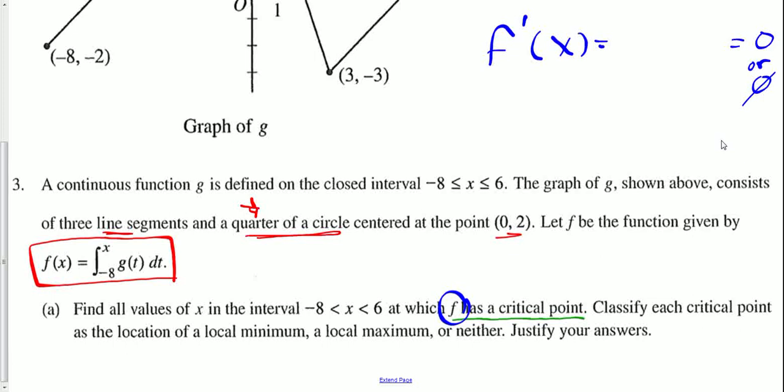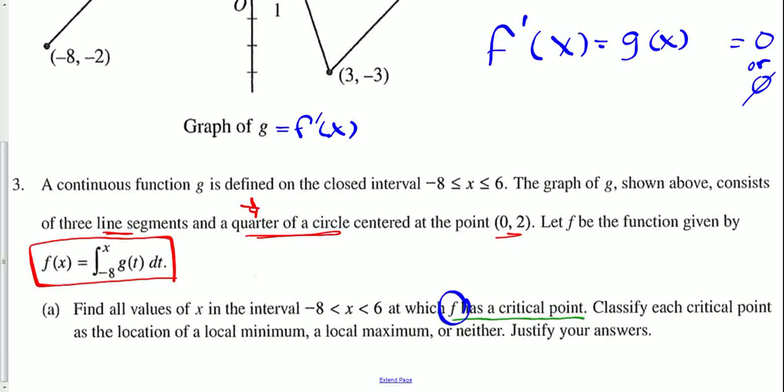I guess what I'd like to know is, what is f prime of x? That would be nice to know. So we have f of x, but we don't have f prime, so we could just derive what's in the red box, I suppose. So if we look at deriving an integral, what's that all about? Deriving an integral. I guess deriving the integral will just give us g of x.